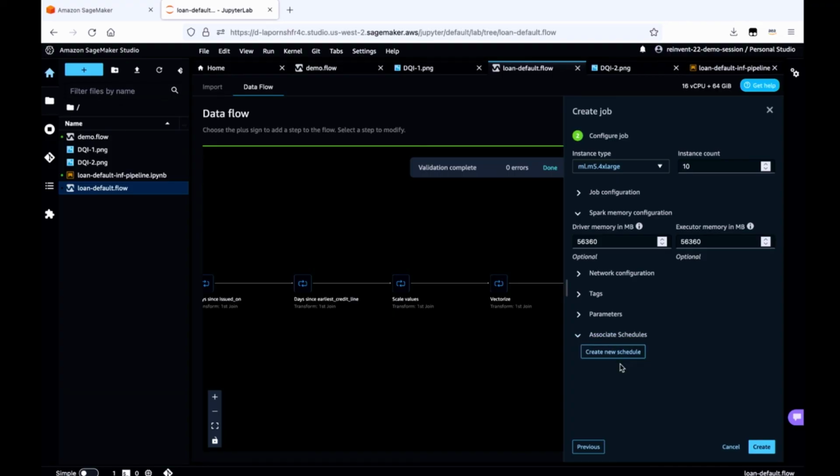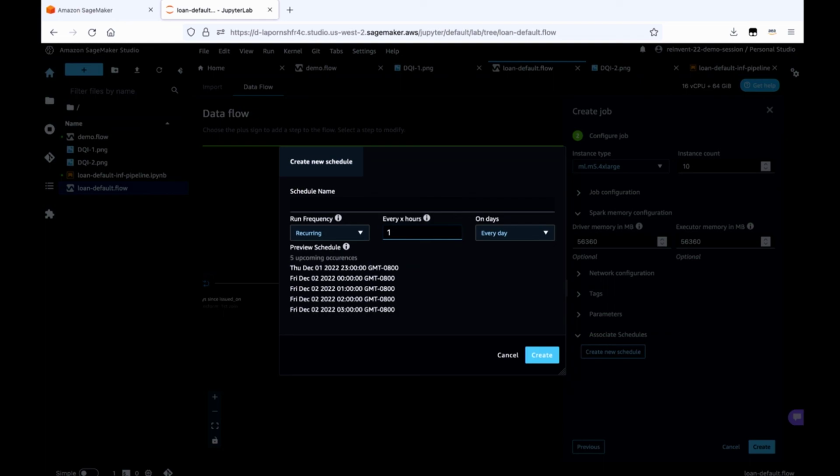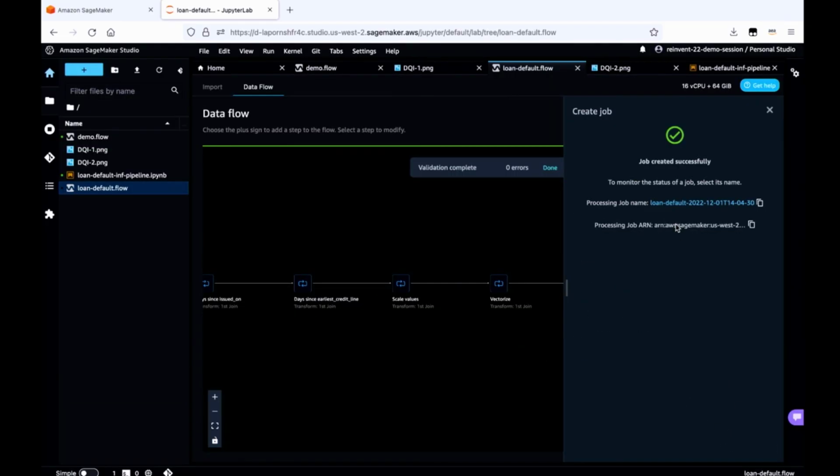But right at the bottom, you can also see this option to create a new schedule. So when you click that, it's going to show you this option where you can specify, okay, I want repeated runs of this job that I'm creating, the Spark job, to run every hour because my data is getting refreshed almost every hour, right? If you wanted to. So let's go and create. When you create, it basically creates a job. So behind the scenes, if you look under the SageMaker console, you'll see that there's a processing job, right? The job that is running and actually crunching the larger data set.